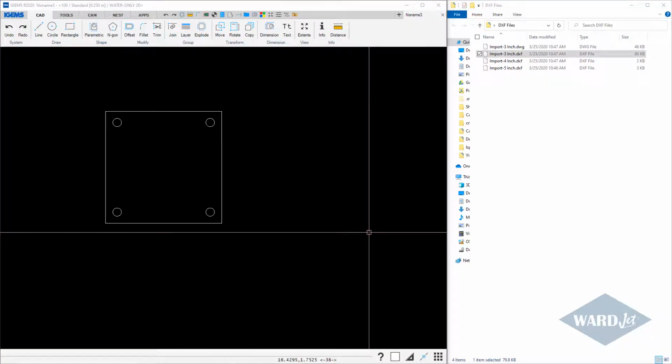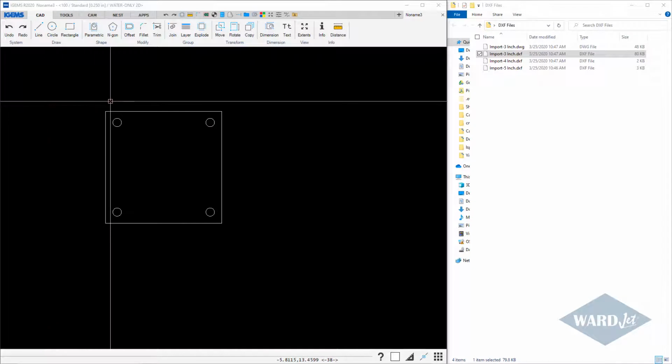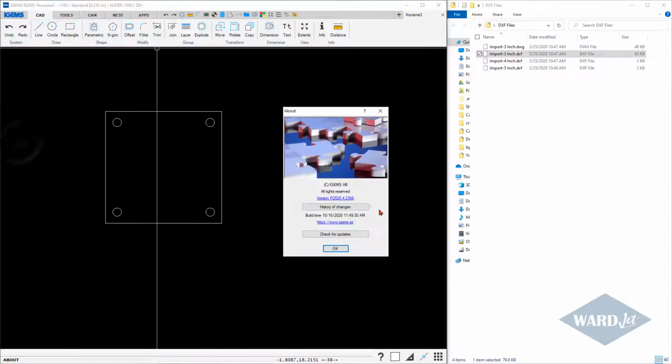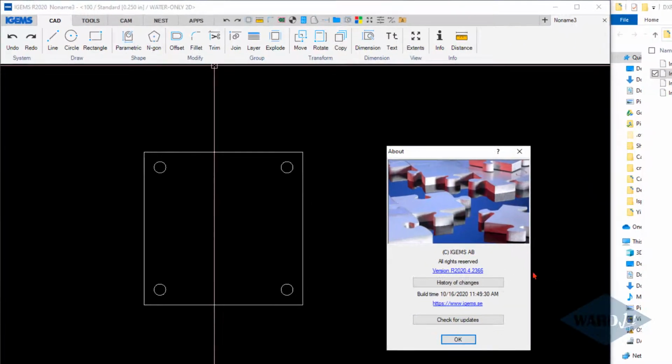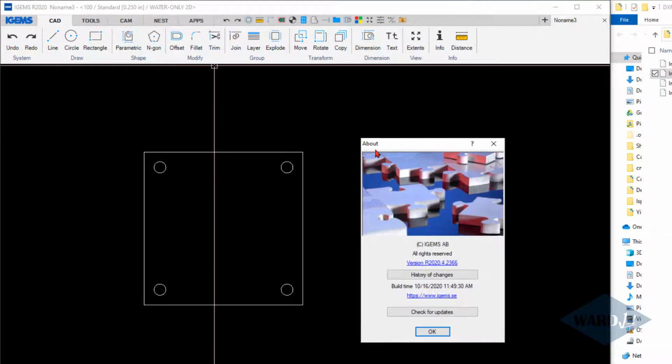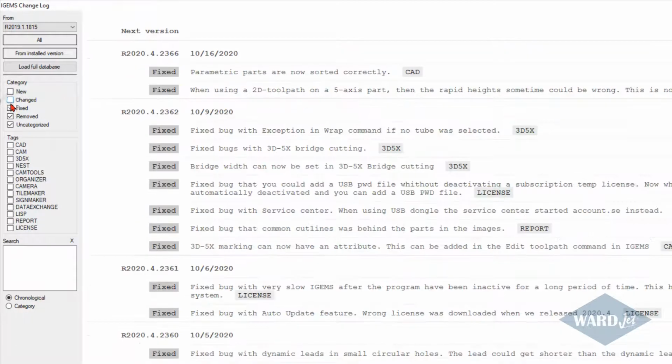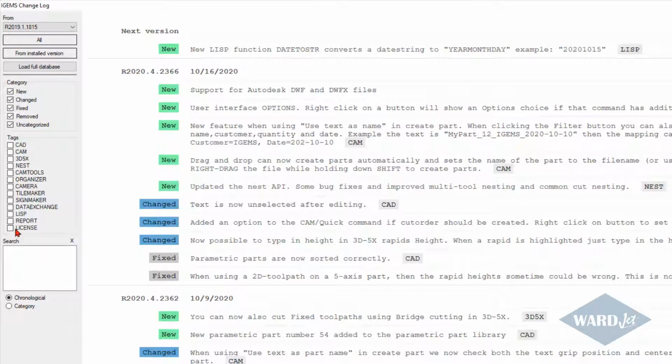I want to run through a little update on the new quick command in IGEMS. So I'm currently on version 2366, and if you haven't seen it in this About dialog box, you now have the History of Changes button. If you click on this, it brings up a searchable database, so you can search by these various categories here. I can search by modules, you can type in words, so it's quite a useful way to see what's new or changed in the version or what's coming up.